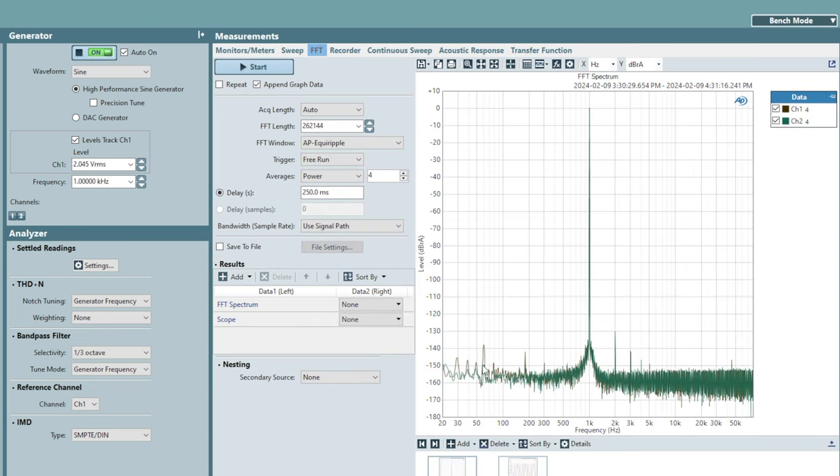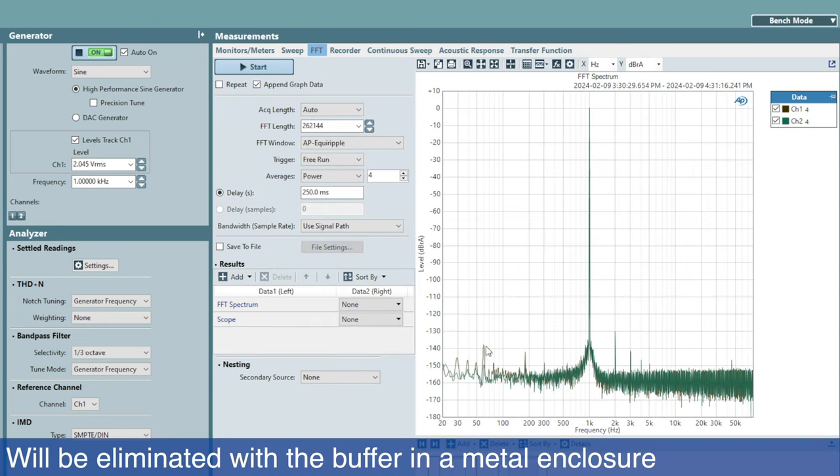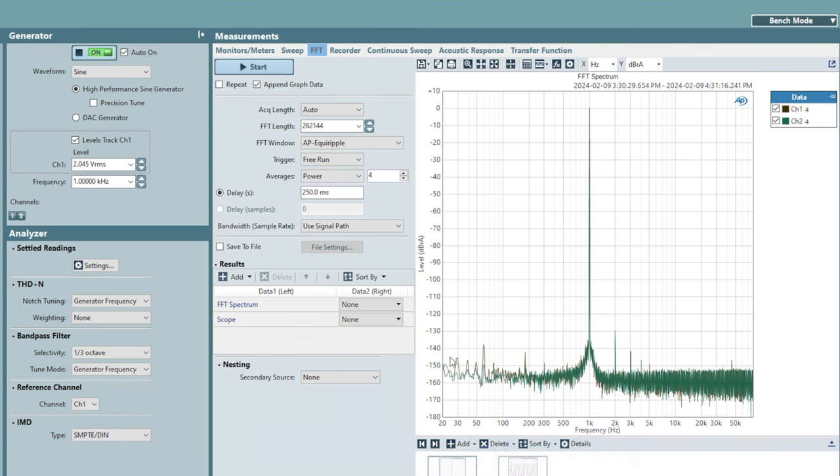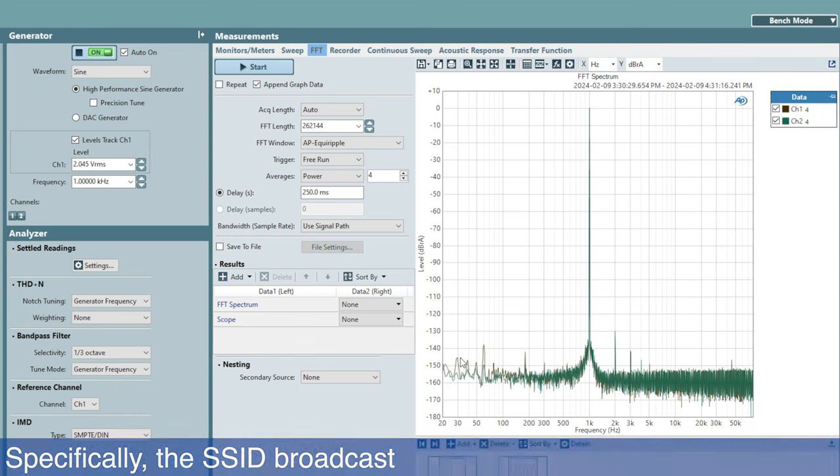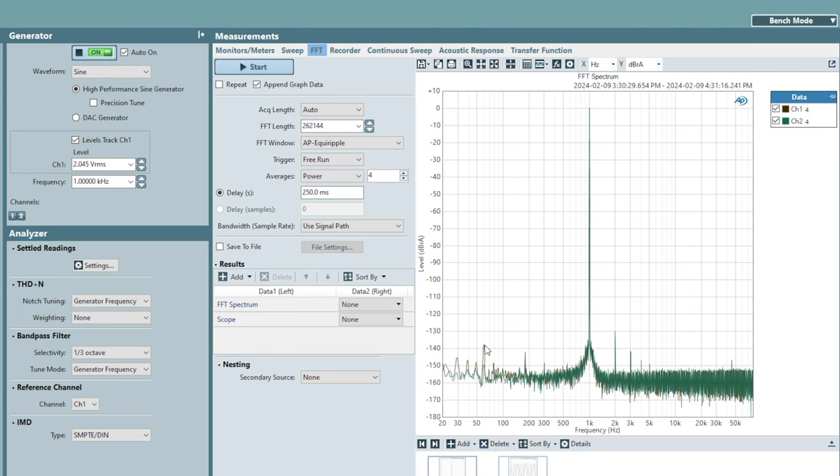But this is looking pretty good. And if we have a look at the FFT, we'll notice that there's a little bit of stuff going on down here. This could actually be Wi-Fi starting to creep in. And this is a bit of mains hum. And this could be, this is the third harmonic of the mains frequency. That's the fifth harmonic. So this might be a little bit of residual ripple. And that's from the power supply. And then we have basically the harmonics at the output of the buffer. And that's it. And that's cool.